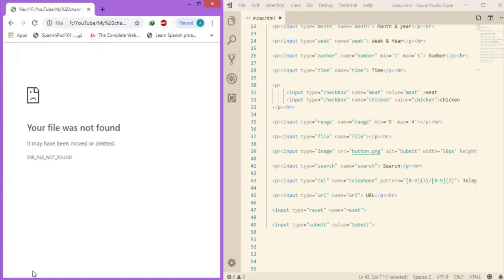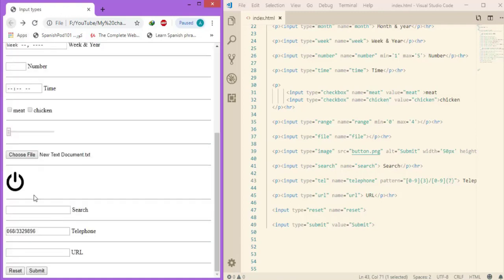If we submit, nice. For example, if we remove the forward slash and make it minus, please match the requested format. So you are the one who tells the user the pattern or the format that should be inserted.